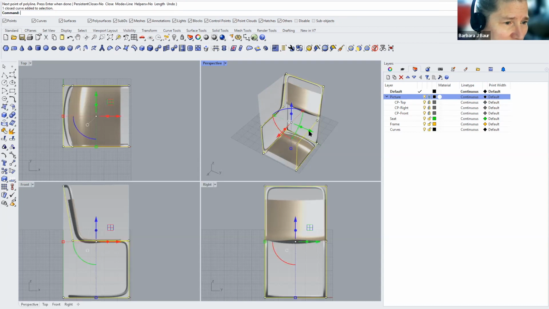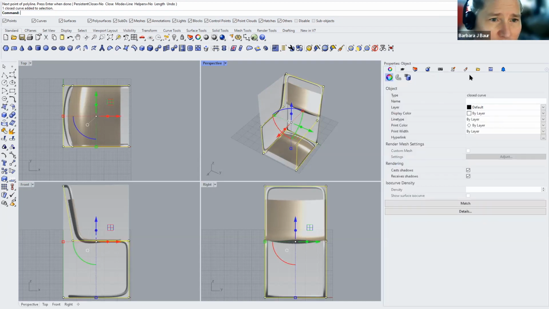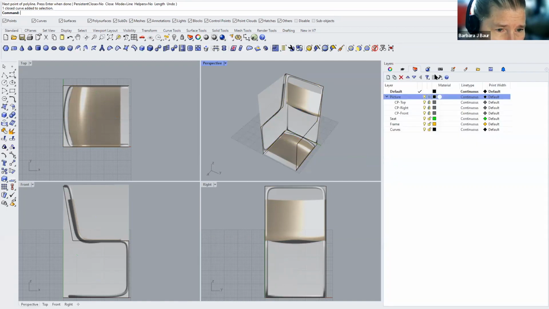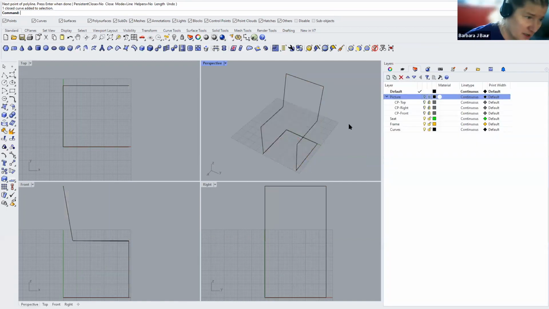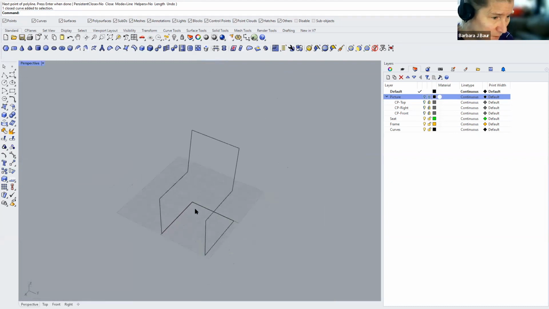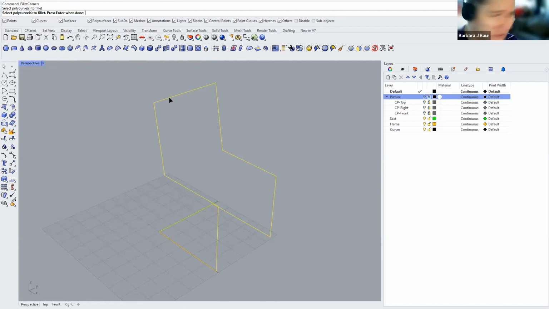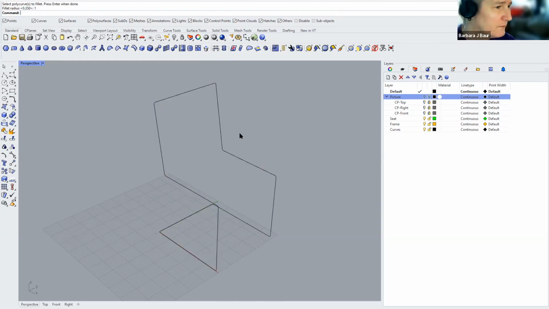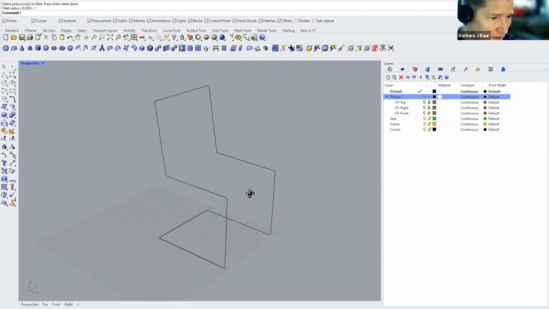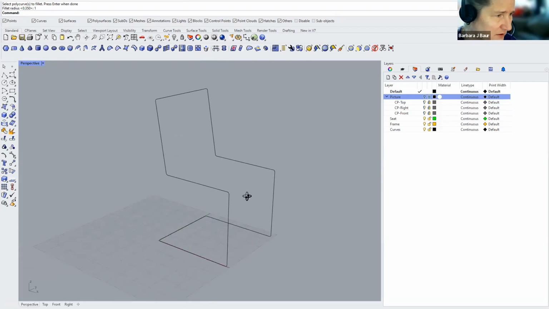Now I have this. If we go to the properties panel, this should be a closed curve. Let me hide the zoom thing here. It's a closed curve. Now what I can do here is get rid of my layer, or hide those pictures, and you can see here what we were able to do. We could fillet the curve, or fillet the corners here. We'll do that. I'm going to hit enter. The fillet radius, let's go with 1. And there we go. 1 is actually a little bit, let's undo that.